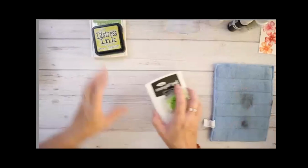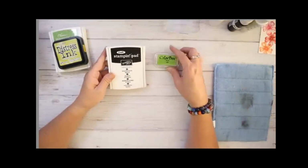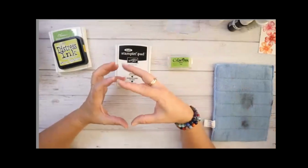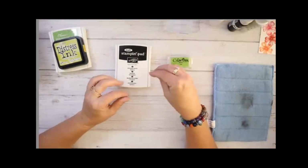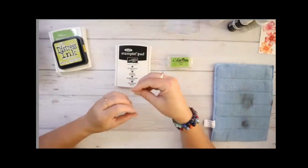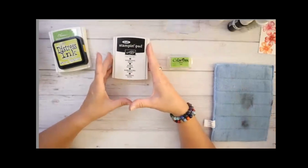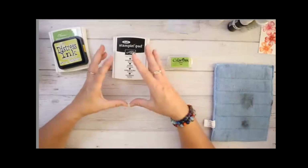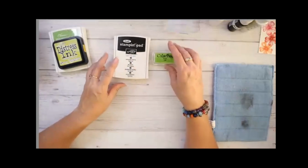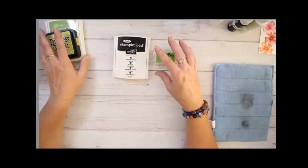Another type of ink that you'll find that's very common and very popular is the pigment ink. And just like with the paints, it is a ground up pigment powder, and it's mixed with some kind of binder or some liquid to kind of hold the pigment together. This is made usually with a glycerin base. So it's not water-based, and so it behaves a little different.